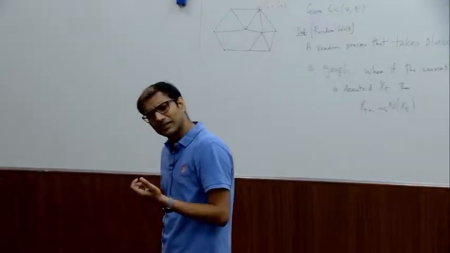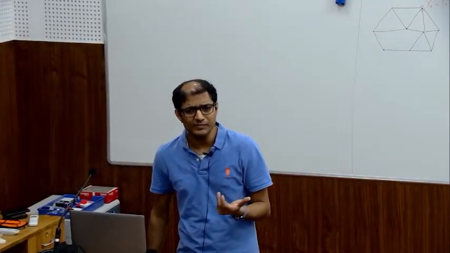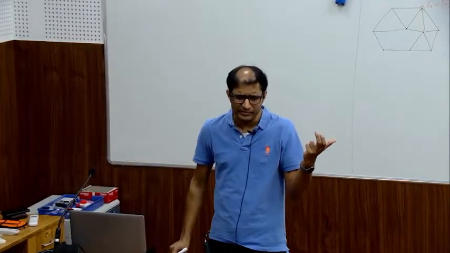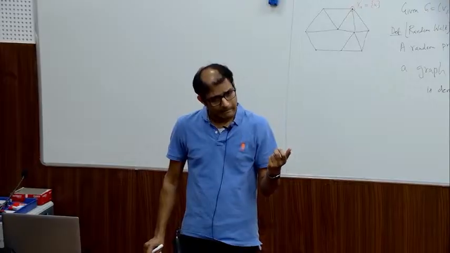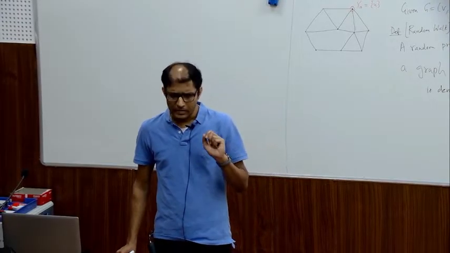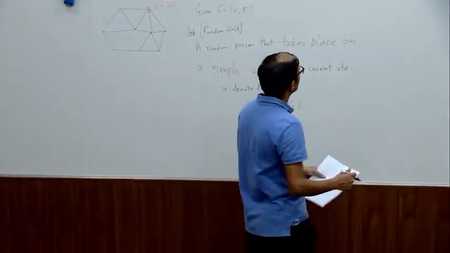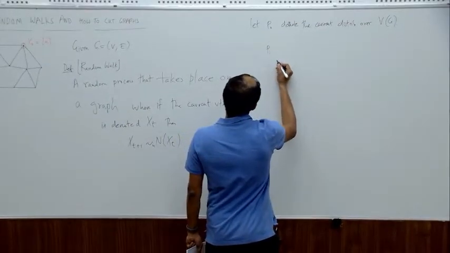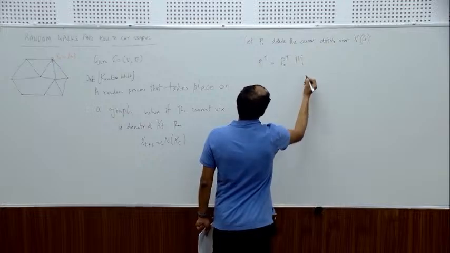Can anybody tell me what that would look like? The distribution P1? Can somebody describe the distribution P1 for me? Like if you write the adjacency matrix for this graph, it will be matrix times this probability distribution. Good. Let's be a little more careful. The answer is correct, and let me spell it out. P1 transposed equals P0 transposed times M.